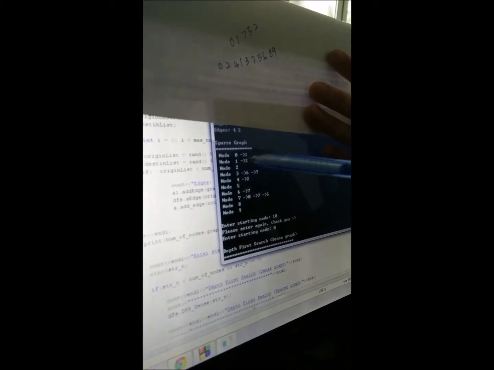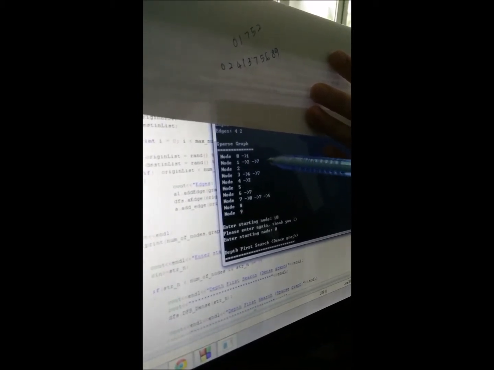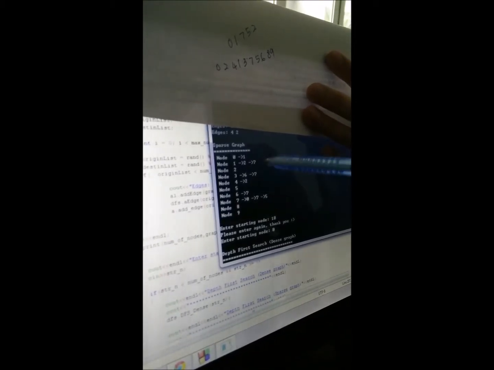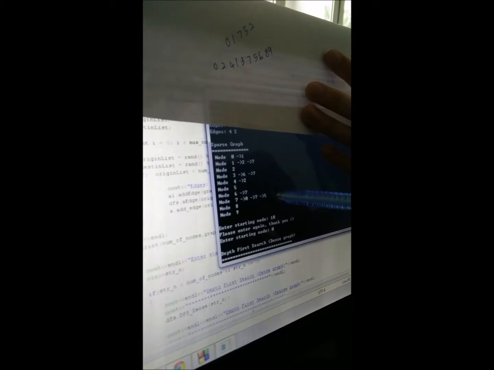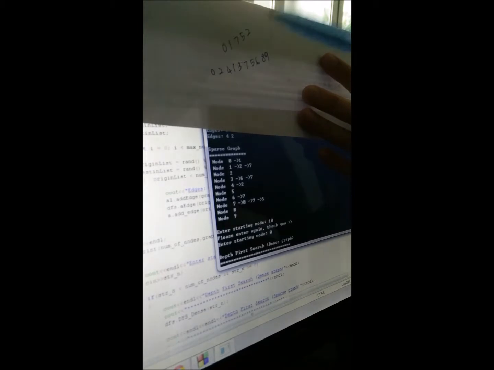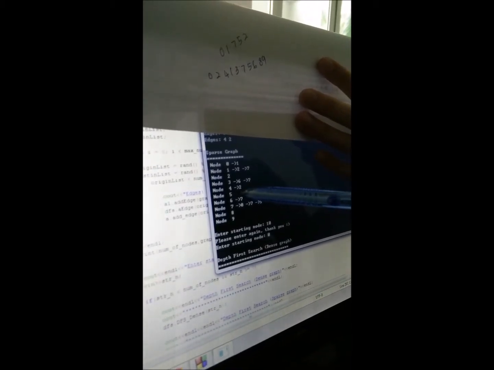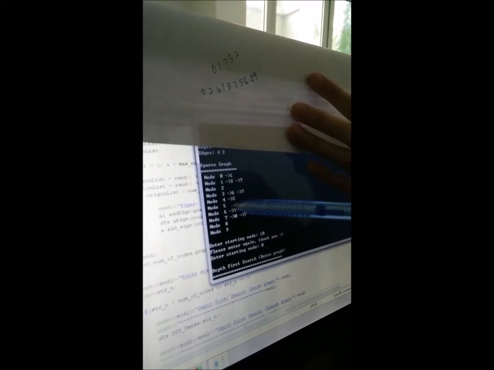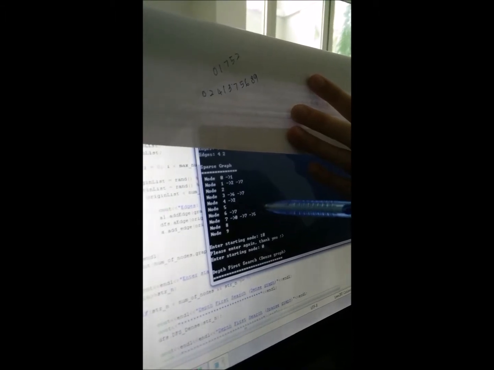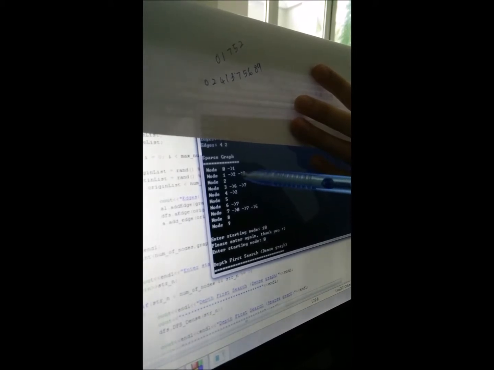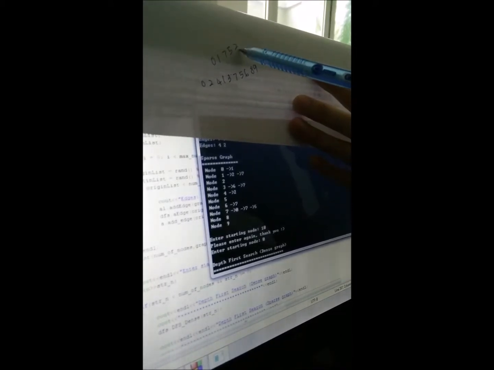After that, we look at 1, 7, because 7 is the first node entered. So we look at 7. After that, from 7, we go to the first node of 7, which is 5. So we write down 5. After that, we look at 5. 5 doesn't have any connected edges, any connected node. So we go back to 7, and then we go back to 1, which shows these two haven't been visited.